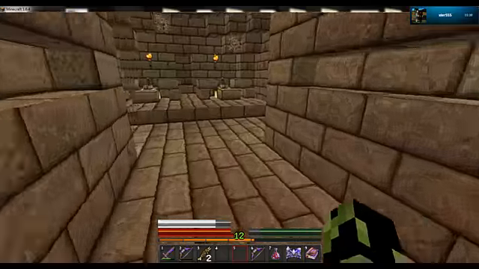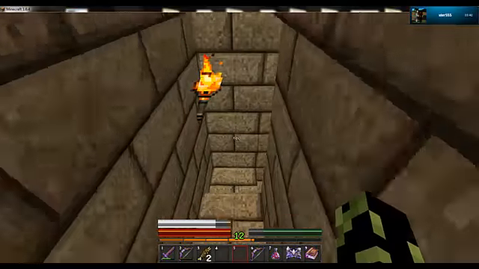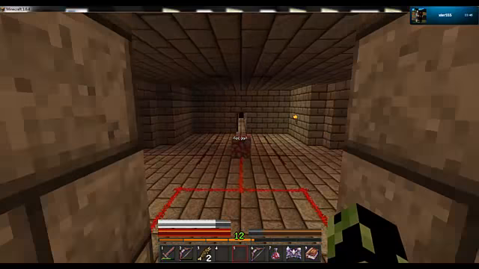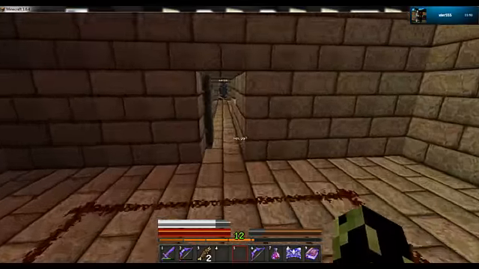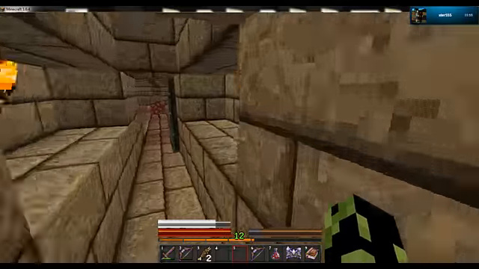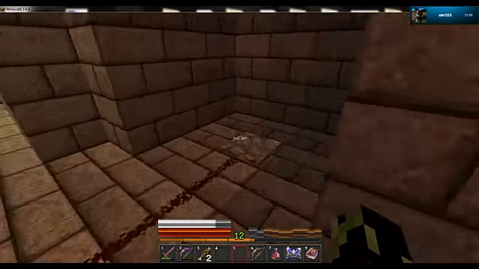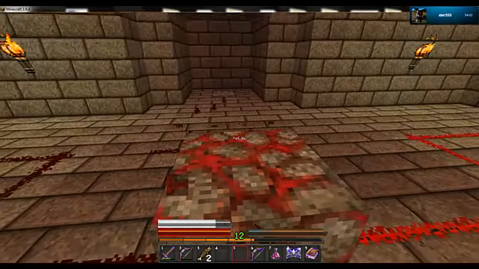I swear, there's gotta be something. There's just gotta be. What do we do? There's gotta be a lever of some sort that we didn't press. Or a button or something.